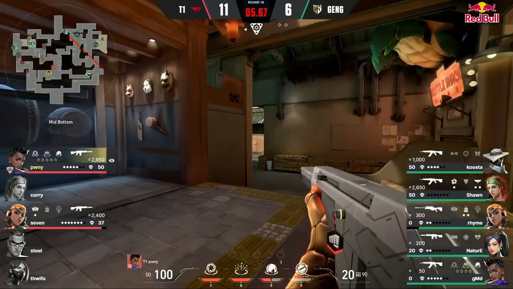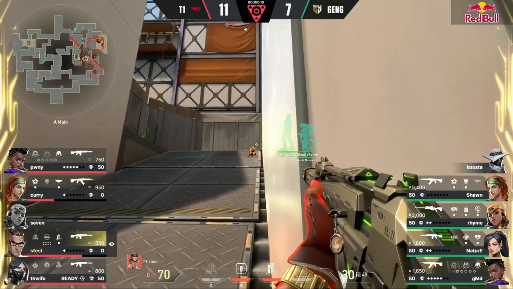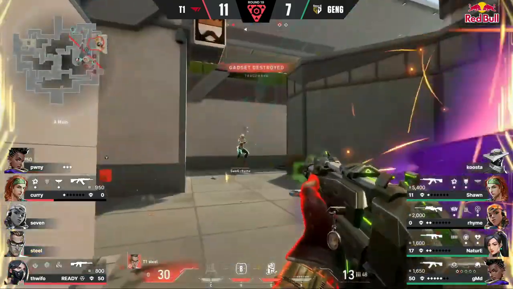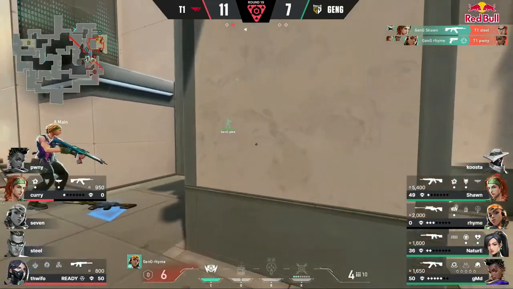Still 3 players remaining, trying to make their way onto a site that's essentially locked down. Pony and Seven, 10 seconds left. They're out of the site. They need to save these up. Hey mate, and this is where GenG want to fight. This is the fight they want to take here. Trademark there to slow them down. One goes through, but out goes another. The distraction from Rhyme is going to merit them this control.